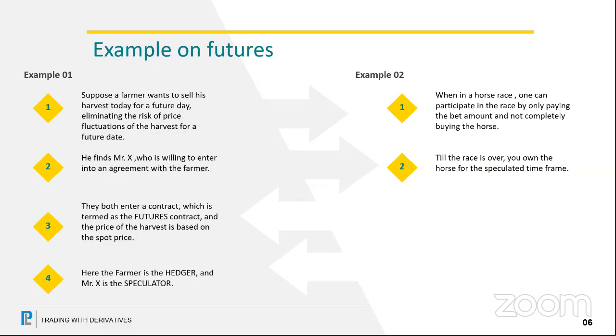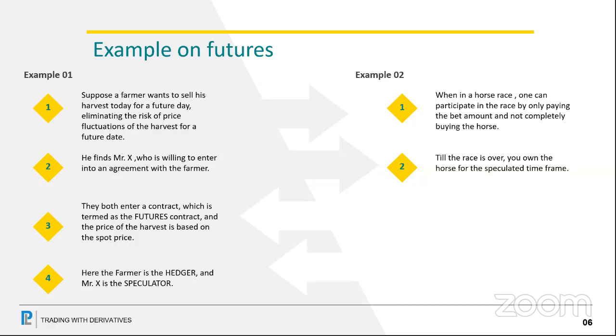So I hope everybody is clear on what this expiry is, why I am talking about this expiry thing, and owning the stock in derivatives by only paying 20%. This is the example: if you are in a horse race and you are only giving the betting amount, you own that horse till the race completes, and you are only investing a minimum amount. You are not completely buying the horse and taking care of the horse and training and guiding him in everything to go into the race. So this is how derivatives work. You only pay 20 to 25% of the entire margin required to own any stock, and you are participating and owning that stock completely till the expiry or till the time you square it off. So this is how the derivatives market works.